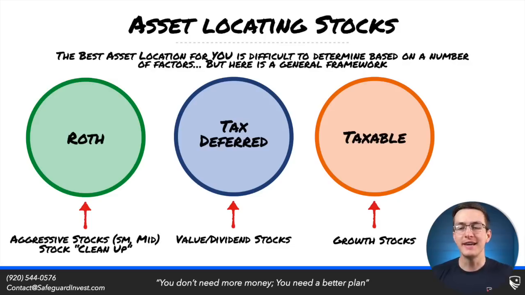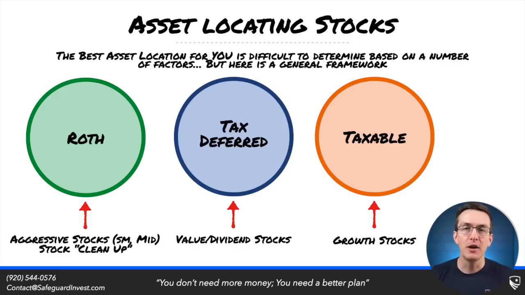For instance, here is a general asset location mapping for a stock allocation. I say general because you will likely have a differing tax bucket composition or maybe even asset allocation that may cause you to be forced to locate assets differently. But in general, you want the highest growing assets within your Roth IRA. After all, your Roth IRA is a tax-free account, so if we can grow that account by 10% instead of 8%, we end up with a lot more tax-free dollars long term.